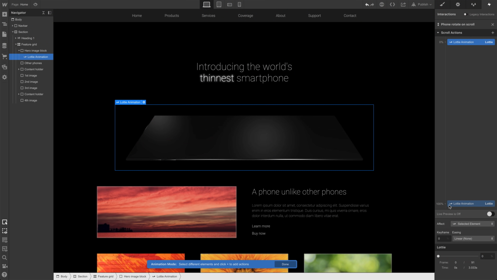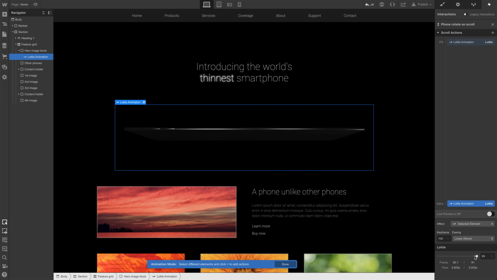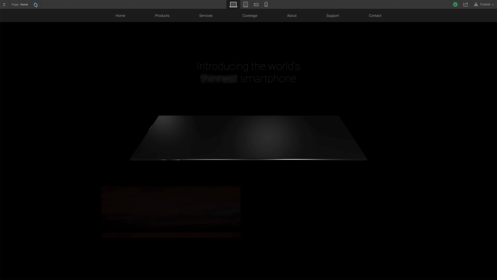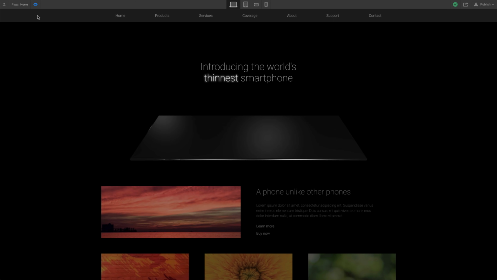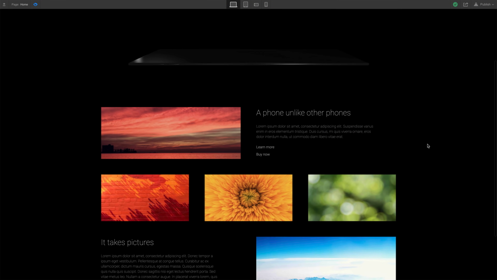But at 100%, this was automatically created when we added our first one. At 100%, we want it to be at the end of our Lottie animation. Now, sometimes going to the end, it'll get interpreted as beyond the last frame, so play with that to make sure it looks right. 99% will work well for now. And when we go into preview mode this time, nothing happens until we scroll, because when we scroll this time, the animation is mapped to our scroll position.